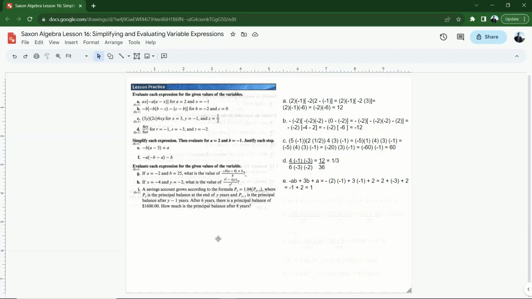Hey everyone, welcome back. For the second half of this lesson, I am going to move through things a little bit faster. I've actually pre-typed all of the problems out. This has just been a long slog of a lesson practice. It takes a long time to get through this because it's so methodical. And we have to go step by step by step by step.